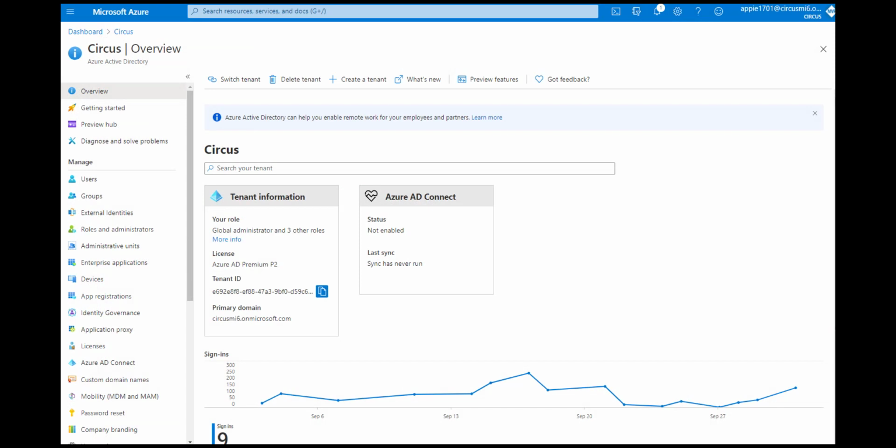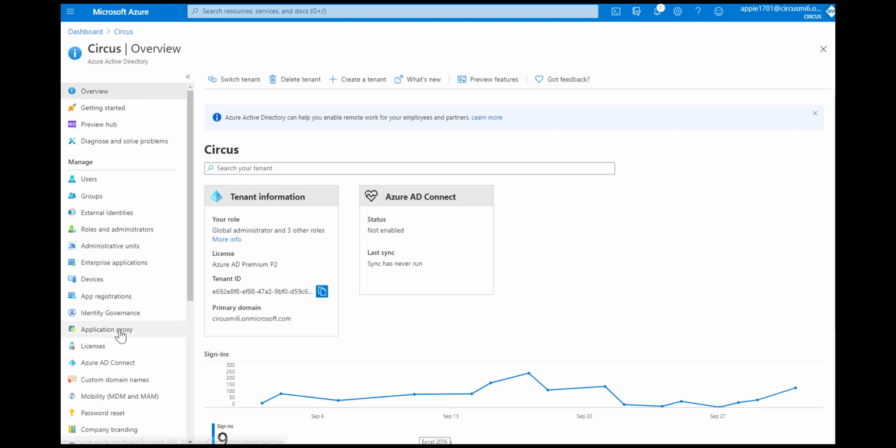Another aspect for team creation, which needs to be part of your governance plan, is how to work with external users. Do they need access to your team's environment? We'll go into this in another video, but just to show you where you can find those settings within Azure AD, because that's where you're going to find those settings.